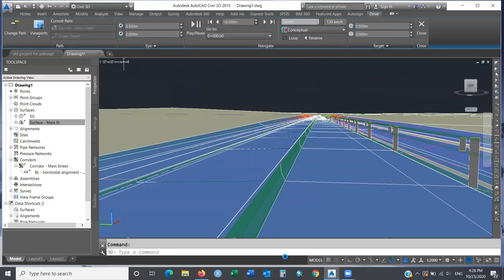Do you see how my nearby ground is now visible and is not invading the road? And it actually looks nice because you have the terrain next to you and the road you have designed. That is the cutting we did with the boundary. That is the boundary we added to the existing ground.